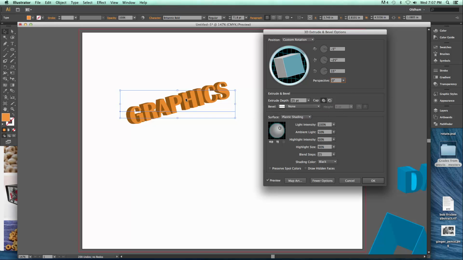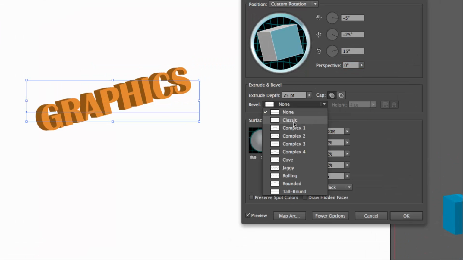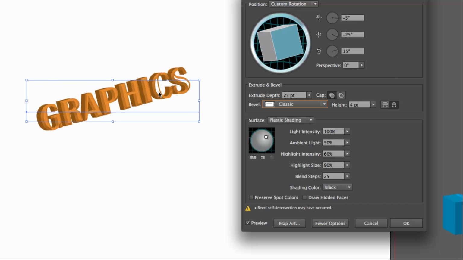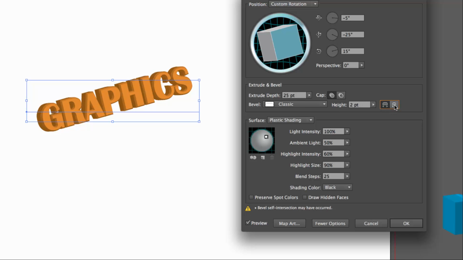Okay, you can change the front surface of it if we take a close look here. Let me just zoom in a little bit here, and I'll try a different surface on the front. You can see sometimes it doesn't quite work the way we hope it will. Let me try maybe making that a little less, see if it'll kind of go back together. But you can see that there's some kind of nice things you can do with that. There is a bevel out and a bevel in. And so just depending on the effect that you want, a little bit goes a long way here, on the type anyway.